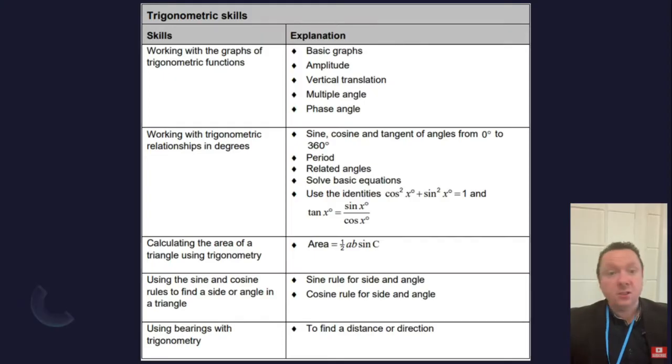Well, with graphs, we'll still be asked to do trigonometric graphs, but we won't be asked to do vertical translations. So that's when it's up or down, adding a number. Or we won't be asked to do ones where it moves left or right. So we can still be asked to do multiple graphs, or where it's stretched. And if we look further down the page, we will not be asked to find the distance or the direction using bearings. A big one there. Bearings is a topic that a lot of people struggle with.